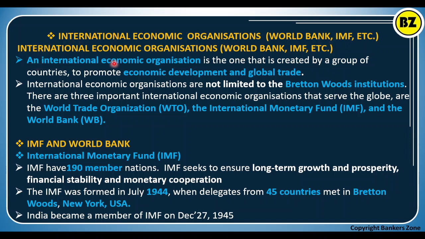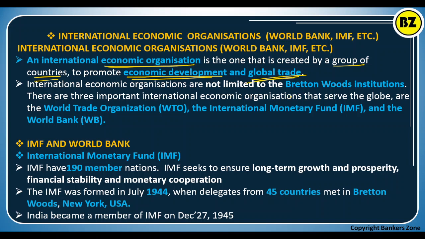See, an international economic organization is one that is created by a group of countries to promote economic development and global trade. So what is the purpose of creating a global economic organization? It is created by a group of countries. Different countries come together to form an organization, and the main objective is the economic development of that group of countries and increasing global trade between the countries.